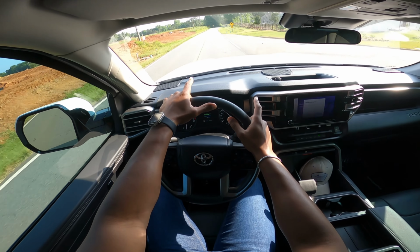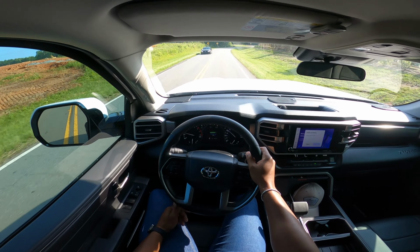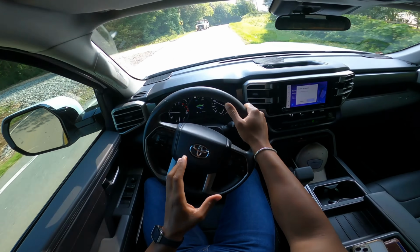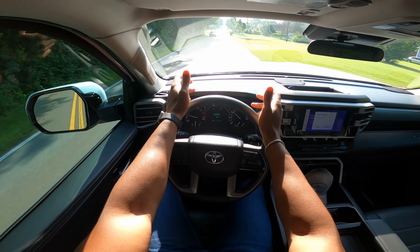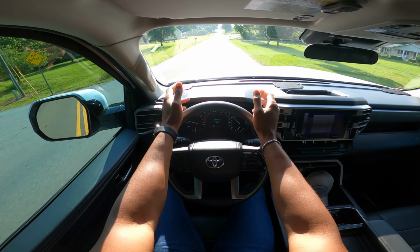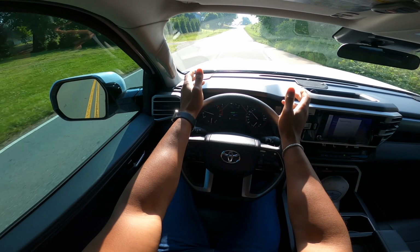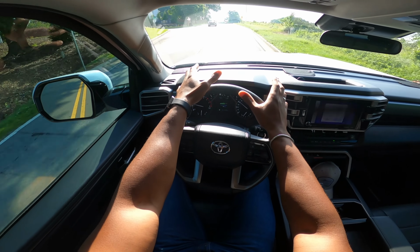In fact, speaking about the brakes, if you buy a Tundra, make sure you do not put something. All right, we're gonna discuss this right now. I live in an area where the roads are kind of small. When it comes to this truck, there's not a lot of room to really stay on the road, so the lane assist is consistently bugging me and telling me I'm off the road. And I'm like, look, I know that. I don't know how to turn it off. I tried everything I could to turn it off. Maybe you can't turn it off. Maybe it's just a safety feature these days, but that just absolutely annoys me.